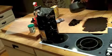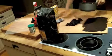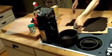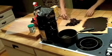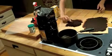I'm hoping that we can use the direct to substrate printer and just print straight onto this. So I wanted to print white on the blackest thing I could possibly make. And I thought coffee grounds was about as close as I was going to get.